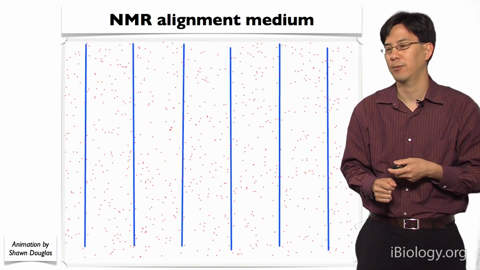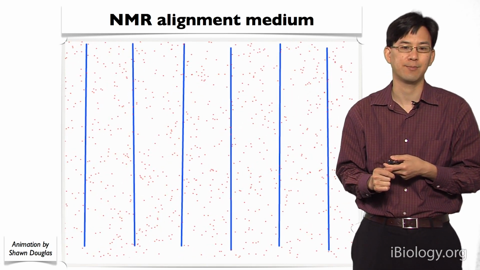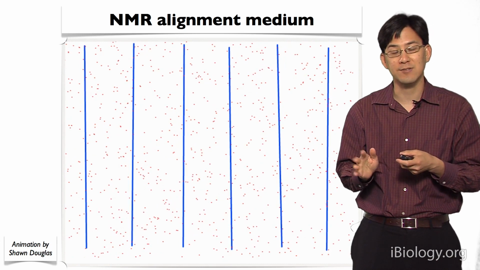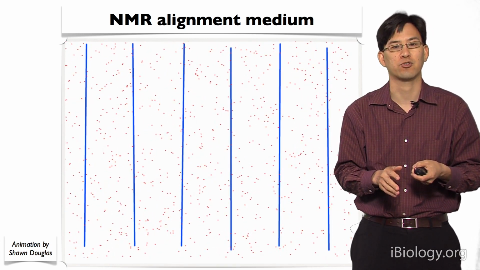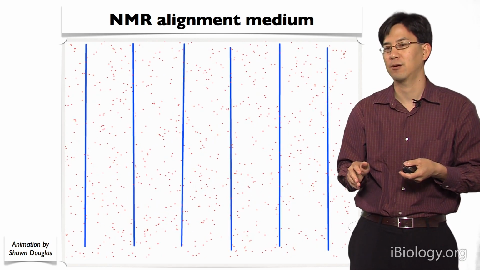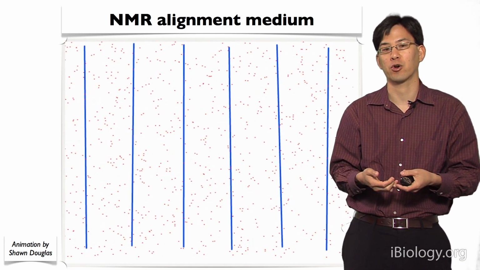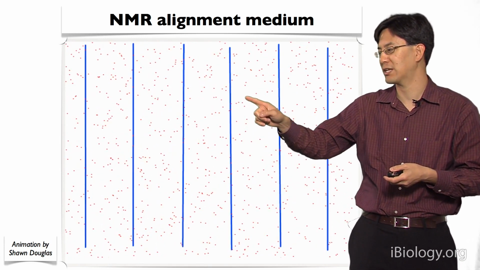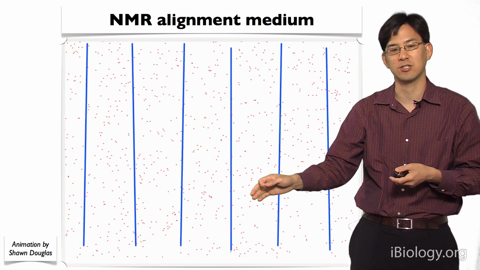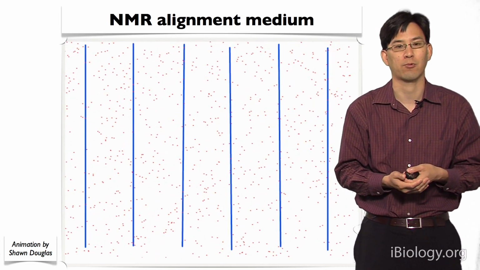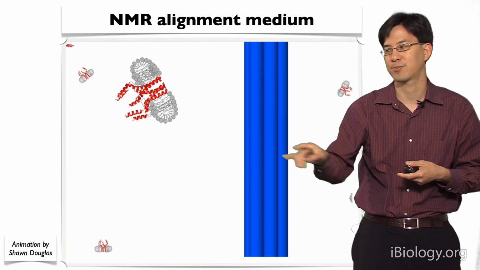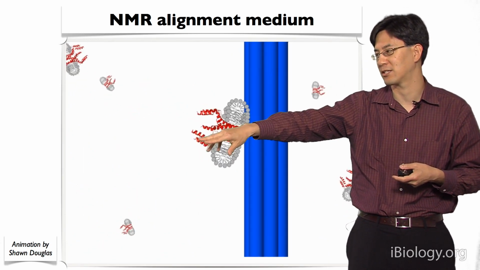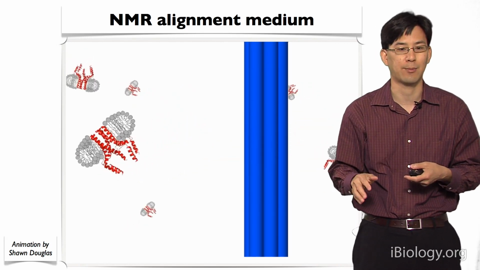So in a nutshell, we have this animation to explain the concept. So imagine that the little red dots floating around represent our target protein of interest that we're trying to solve the structure of. And what we want to do is to introduce weak order into those proteins by mixing it into a dilute liquid crystal of these long molecular rods. We can zoom in here. The notion is that this is supposed to represent a membrane protein. This is the detergent micelle solubilizing the membrane protein.